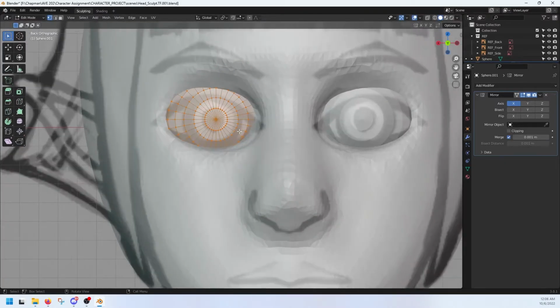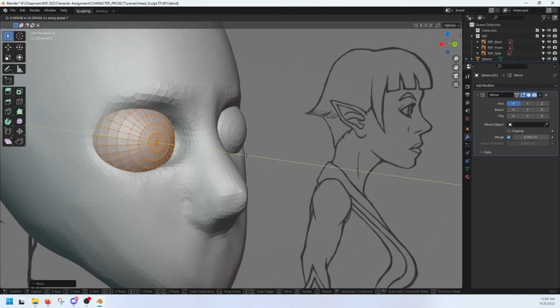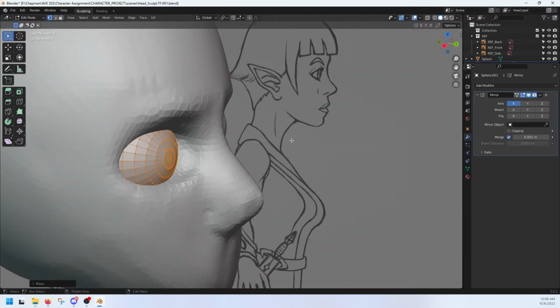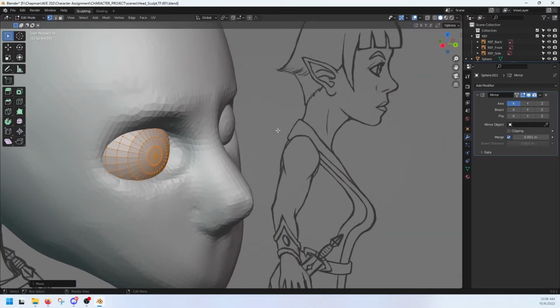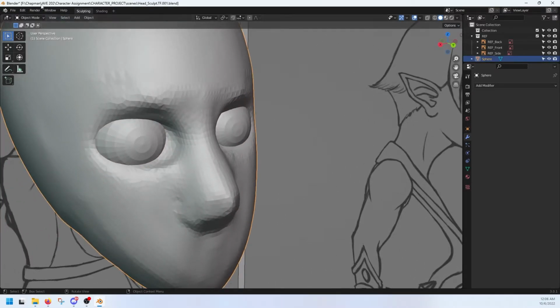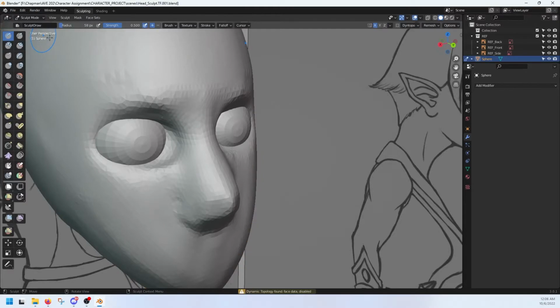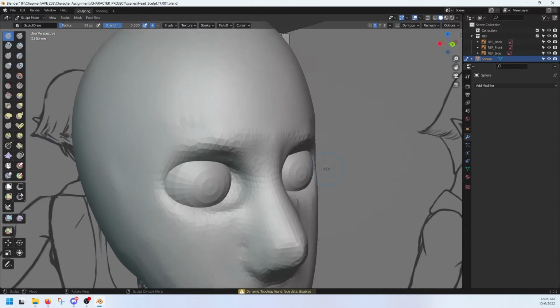So going back one more time, I'm going to move this back over. And that's pretty good. Anytime I want to change that, I can go back to my edit mode with that selected. But for now, I'm going to go back to object mode, select my sculpt, and go back into sculpt mode. Now with those eyes in place, I can start to sculpt around those.